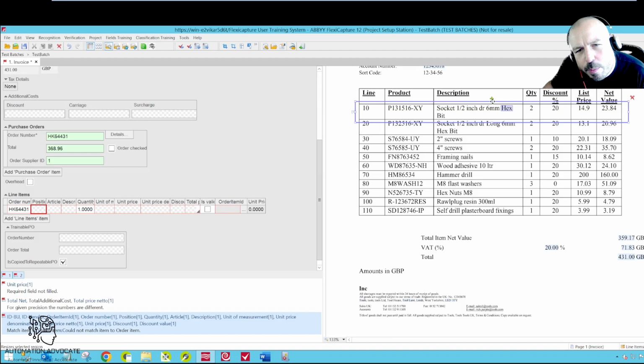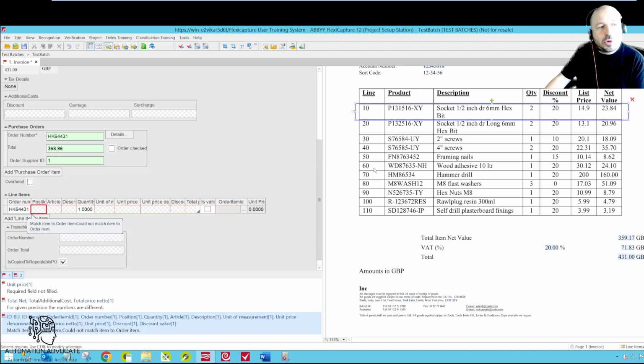I'm going to slightly improve the location of this box, so let's make it a little bit better. I'll go about training the system to find specific pieces of information on that line. I know that the position column is going to be this line number here, so I'm going to click on that. I know the product code or the article number is this, so I'm going to click into article. I'm going to hover over the article.